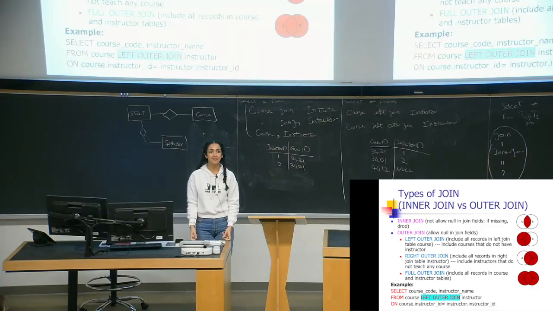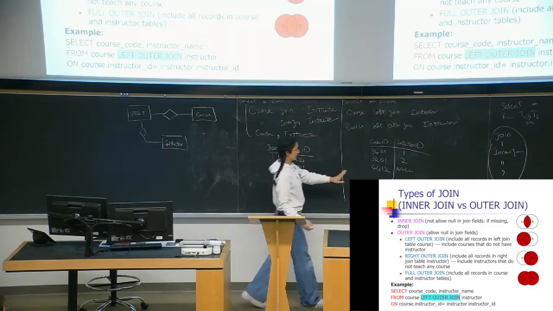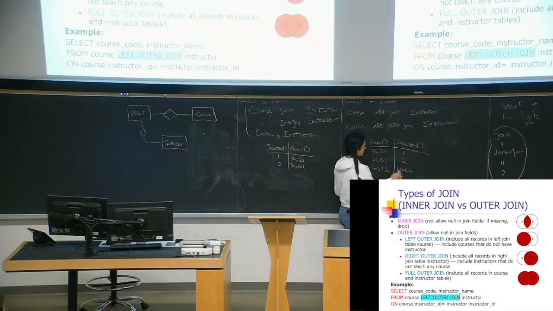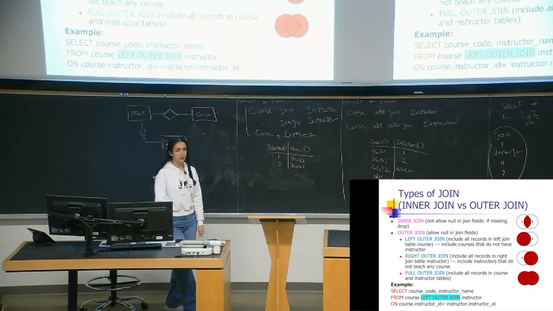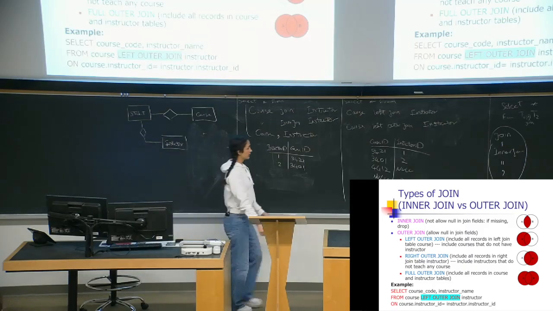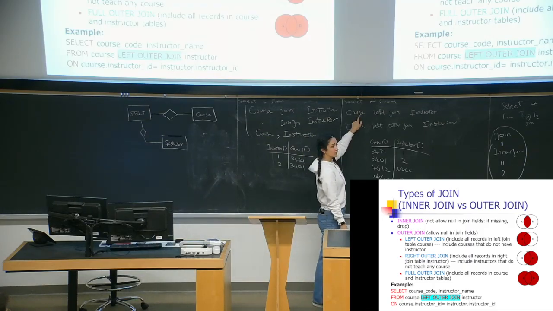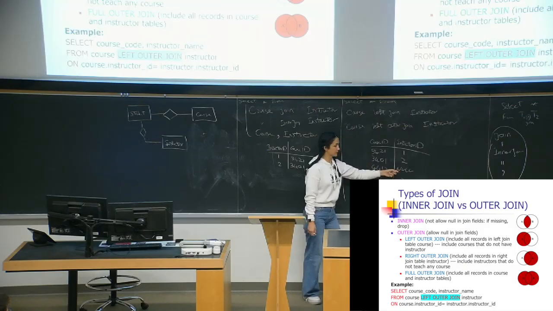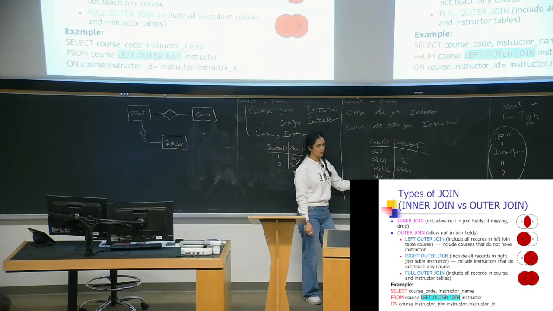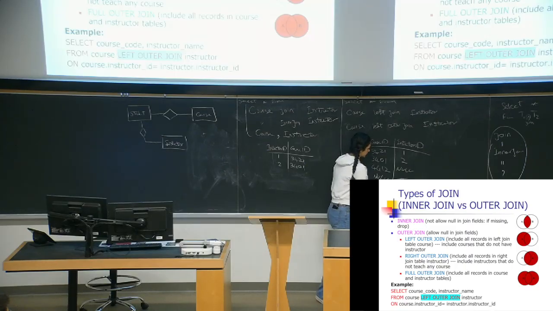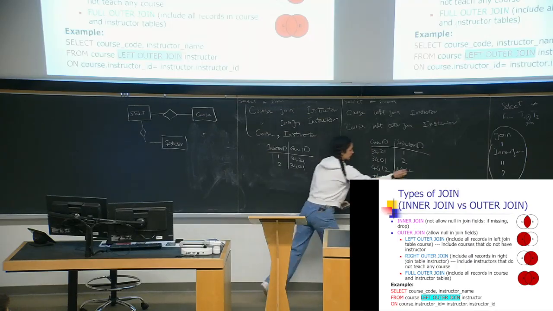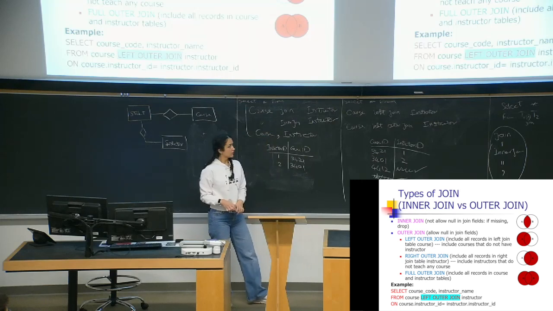Everyone. Yes, this is allowed, right? So this is okay. How about this one? Now we have an instructor that is not teaching any course yet. Is this allowed? No. It's not a right join. It's a left join. Everything from course, even if the instructor is null, but not if the course is null, right? Not all the courses. So we don't accept null in the course. So this is not allowed here. This is allowed here. Okay?